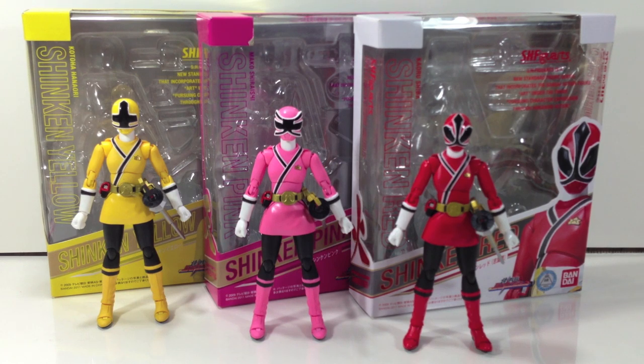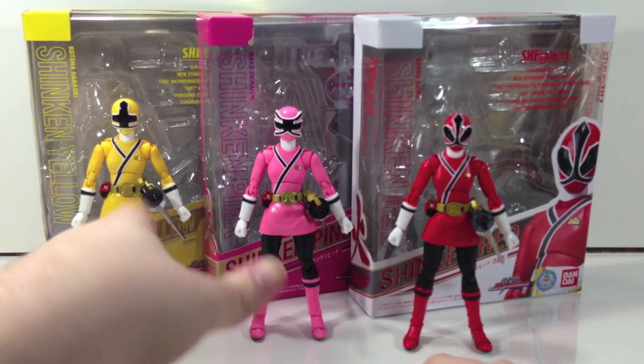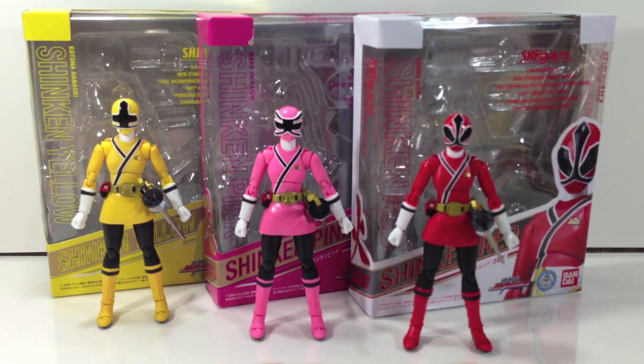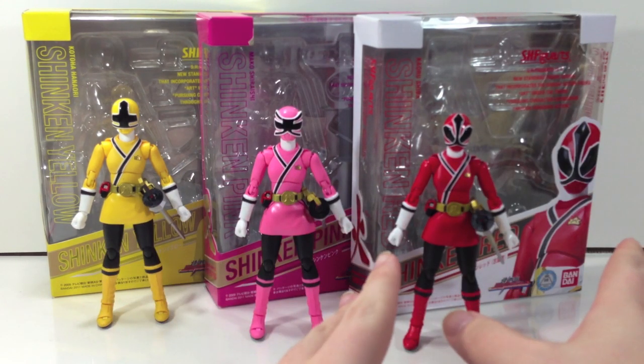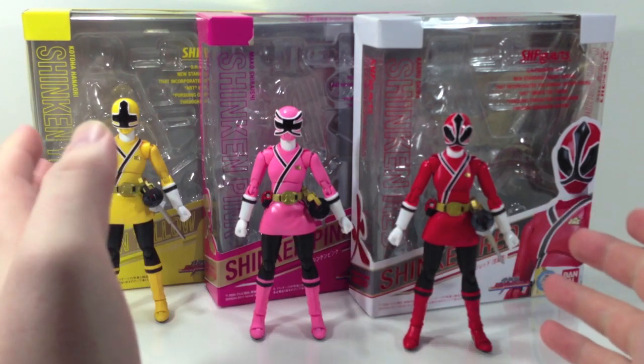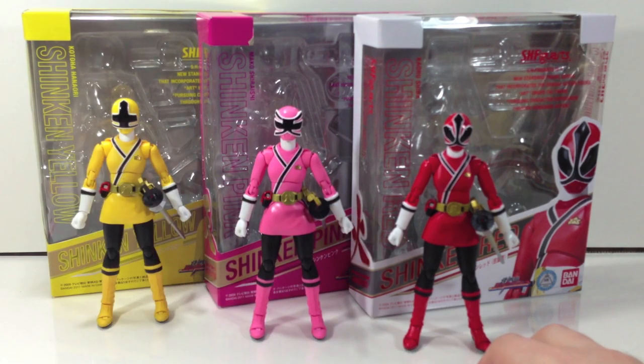So our first Stockpile Sunday consists of Shinken Yellow, Shinken Pink, and Princess Shinken Red from Samurai Sentai Shinkenger, or Power Ranger Samurai if you're one of them. So, these were all exclusives of some sort. Shinken Yellow and Shinken Pink were Tamashii Web Exclusives. Princess Shinken Red was an Aeon Shop exclusive. Princess Shinken Red was released over here as a New York Comic Con 2012 exclusive, so that was another way of getting her. These all share the same exact mold, just with different heads and different accessories, so I decided just to throw them all in one review and kill three birds with one stone.